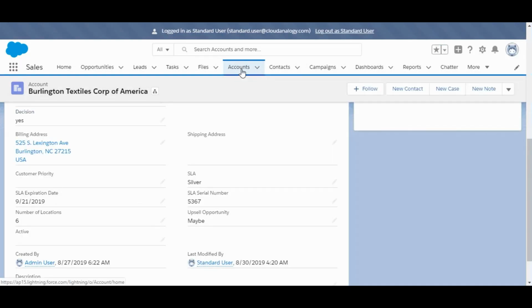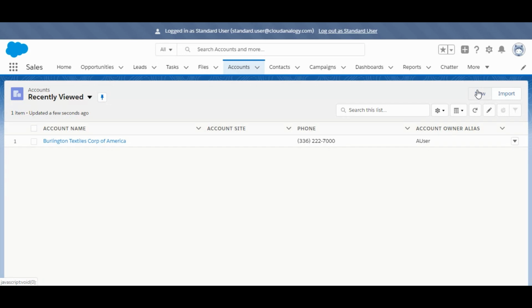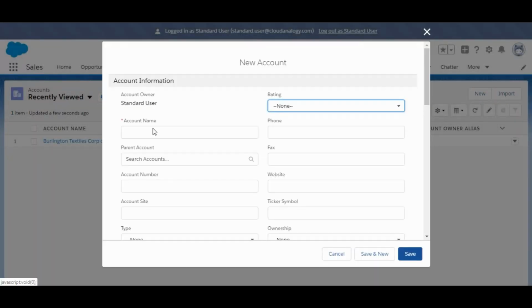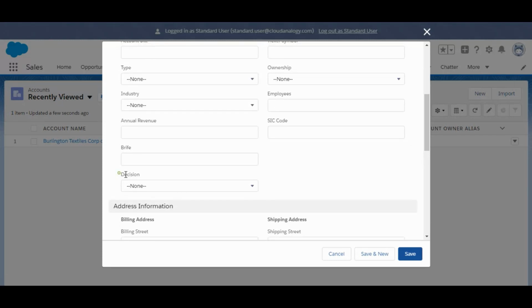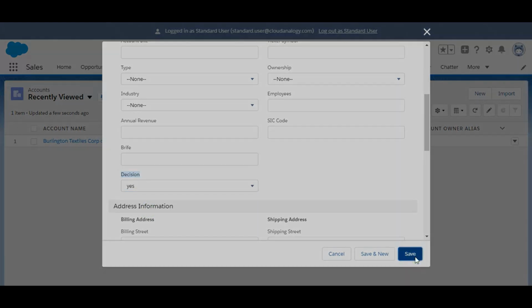First we will create a new record in account for simplicity. Account name, write test account. It's for testing purposes. Leave other fields blank and use yes for Decision. Click on save.